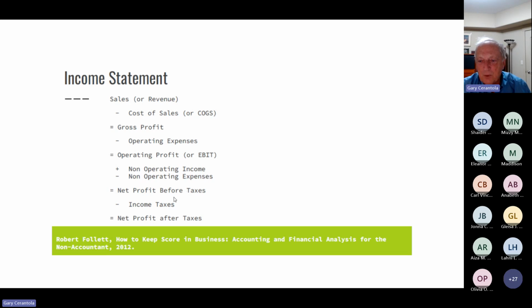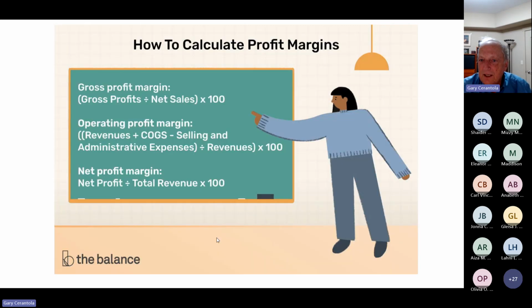Okay, so you have net profit before taxes, and then you pay your income taxes. So net profit before taxes minus income taxes gives you net profit after taxes. When you go through all that, you'll understand where you put what. All right. And again, I can't remember if I told you, but when you do that Cupcake assignment, there is a template there that you can use for putting in all your inputs, and that'll make it easier for you. Okay, so again, how do you calculate profit margins?